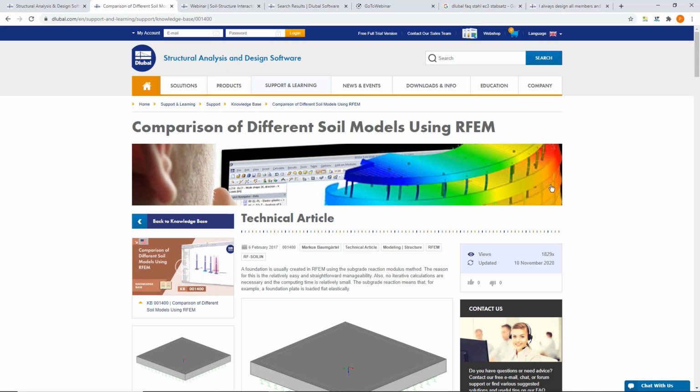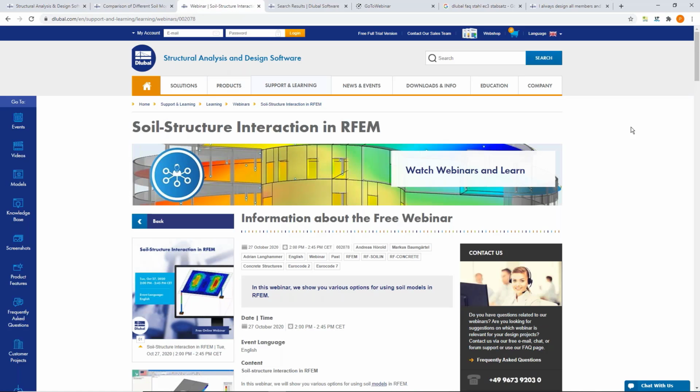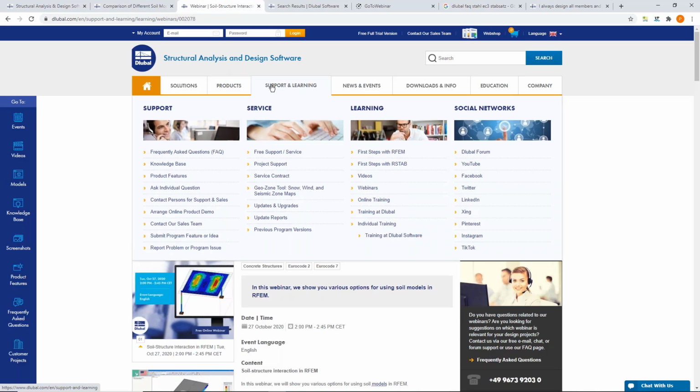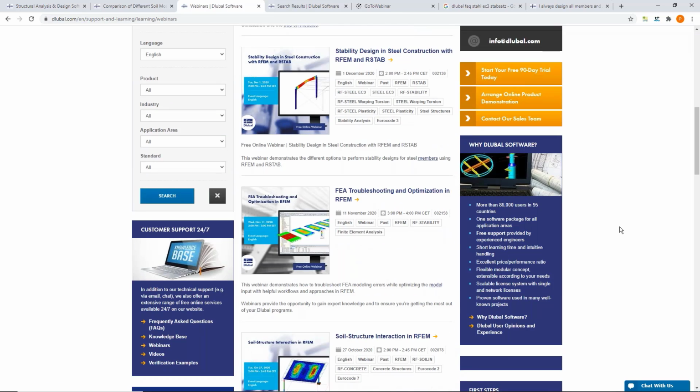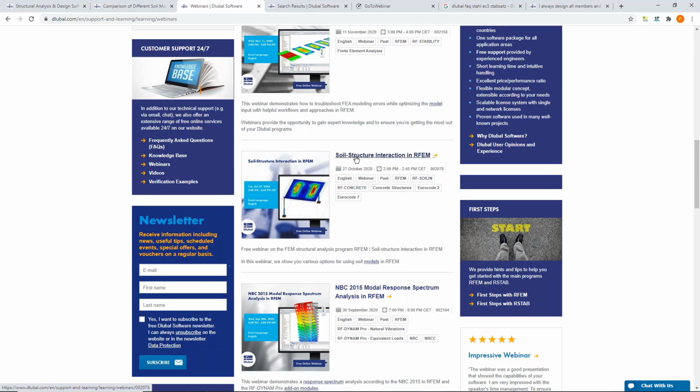Or my colleagues have also prepared a webinar 2 months ago in which they have handled all the possibilities regarding soil models, and you can find this webinar on our website. You just have to go here under support and learning, under our webinars, and if you scroll down a little bit, then you find here soil structure interaction in RFEM.